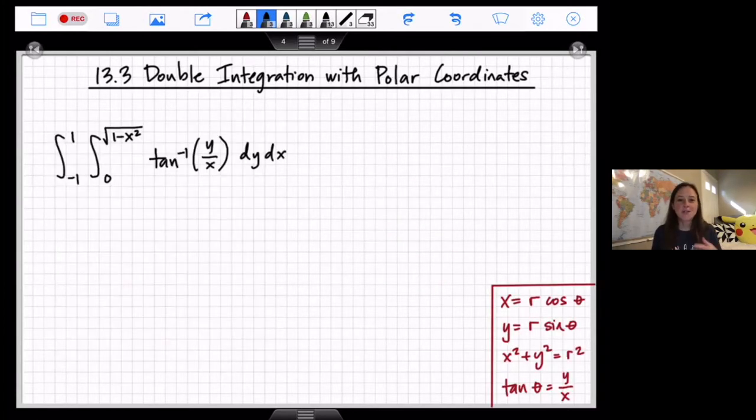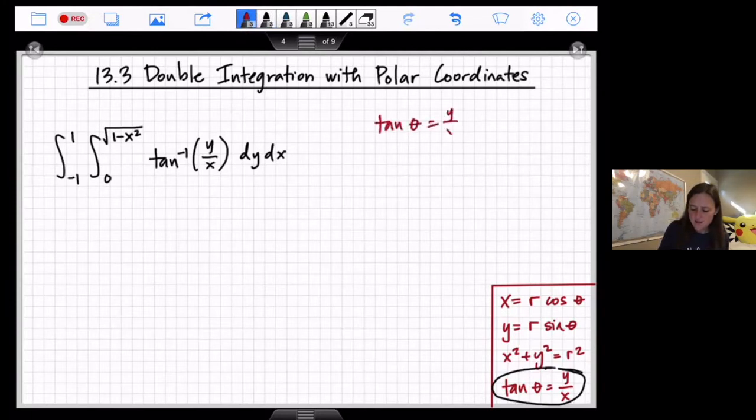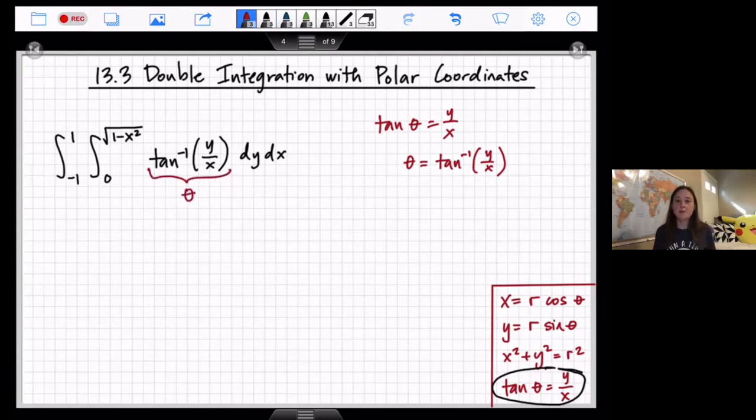So how are polar coordinates going to make this beast a little less threatening? The first way you might recognize already, down at the bottom right corner, we've got this conversion formula that says tan theta is equal to y over x. Let's write that down. If tan theta is equal to y over x, then that means that theta is equal to tan inverse of y over x. And that's part of the thing that I've got sitting in that integral that's really ugly. So maybe we might be able to replace tan inverse of y over x with theta. That looks much simpler to deal with than tan inverse of y over x.